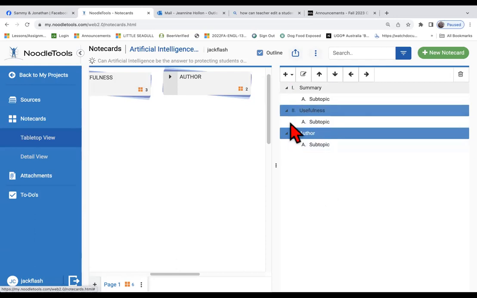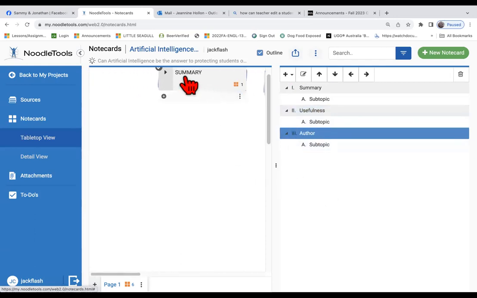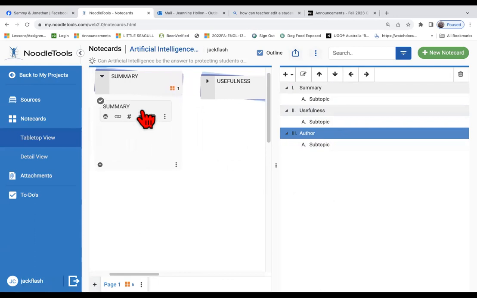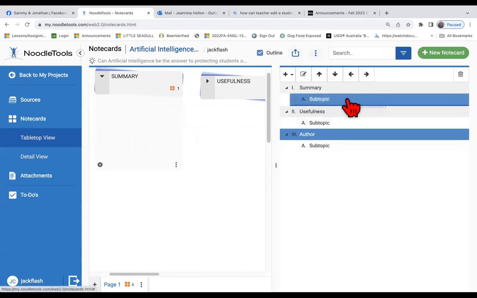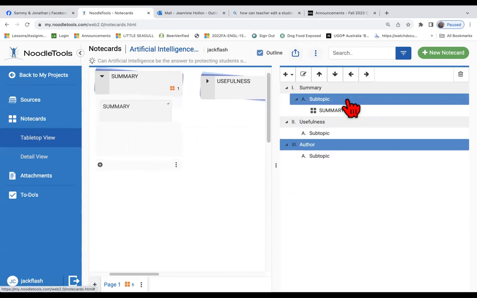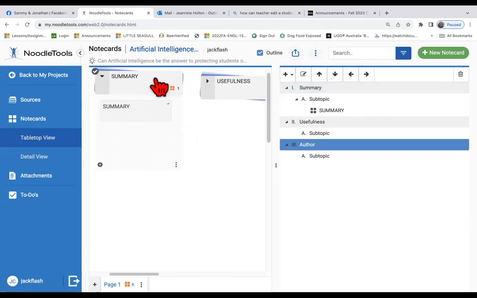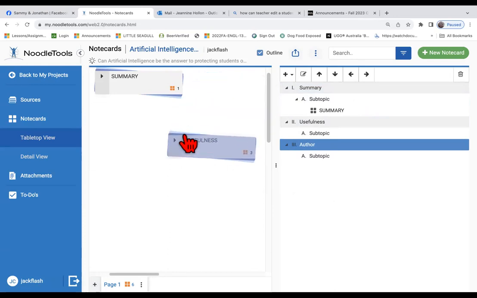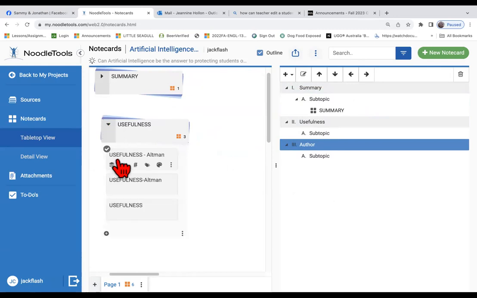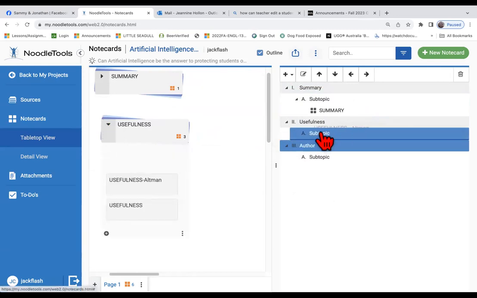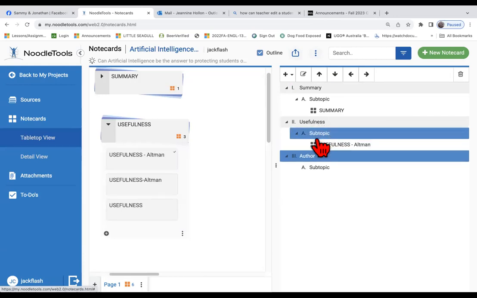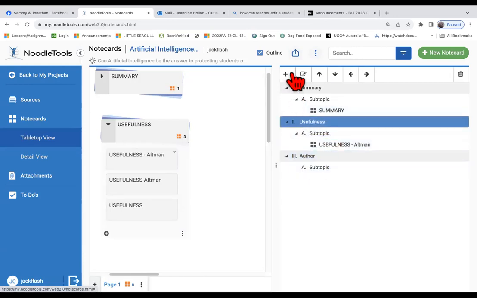So what I want to do now is go back over here and click on that card. I want to take this one and put it there. I'm going to move the pile over where you can see it. This one has 3 cards, so I'm going to click on that and put this one under subtopic A. I need to give it 2, just go ahead and do 2 children. Let's do another child.